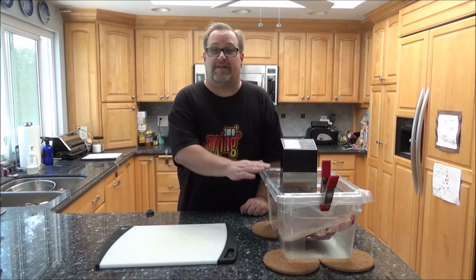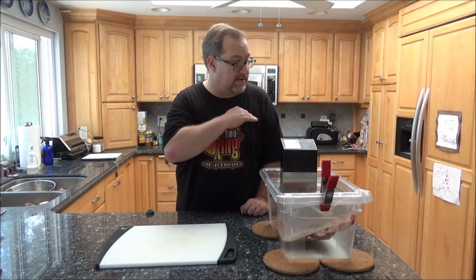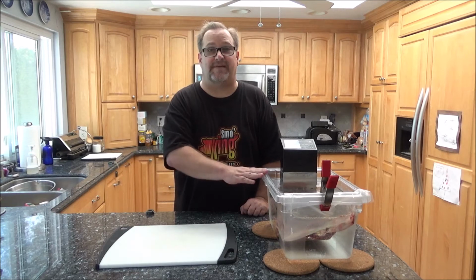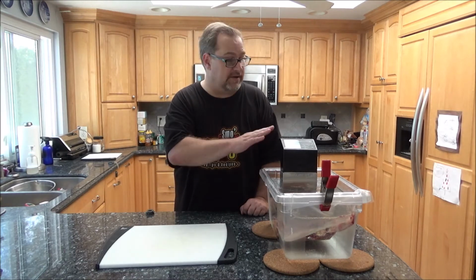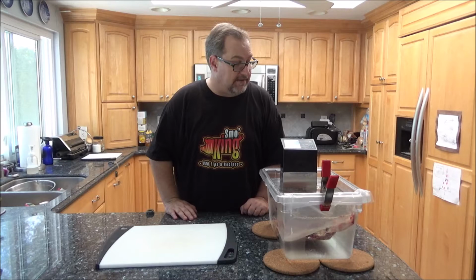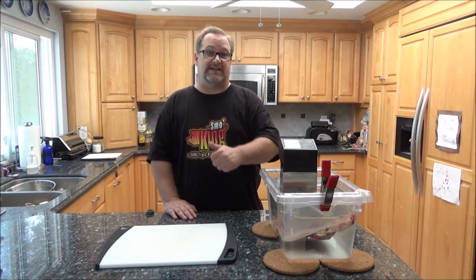So there you go. That's what I love about the sous vide. You throw it in there, you set the timer, and just continue doing whatever you're doing during the day. You don't have to sit and babysit it. You don't have to worry about it overcooking. It's going to work its magic. When the timer beeps, you come take it out, you sear it, it's done. So, man, I'm looking forward to this. I'll see you guys in a little bit.